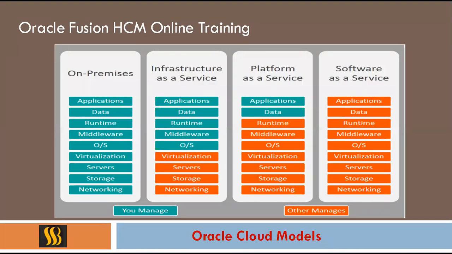So initially, 4-5 years back, most of the clients were a little bit hesitant to implement this Oracle Fusion. The reason behind it is country local law impositions and some sort of insecurity towards the application. Because as I said, in the SaaS model, everything is maintained by Oracle, right? Suppose I am a banking client, and my company is XYZ bank. When I am implementing this cloud application, it is a SaaS model. Everything is maintained by Oracle, right? So Oracle will maintain the servers, the application center, database center at only one place.